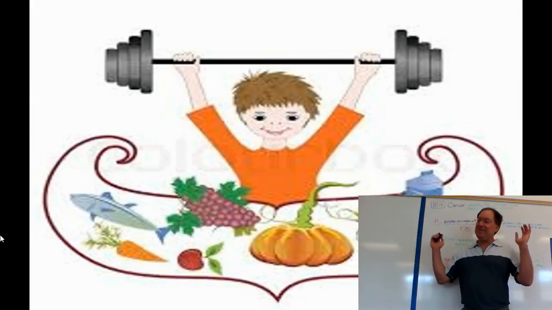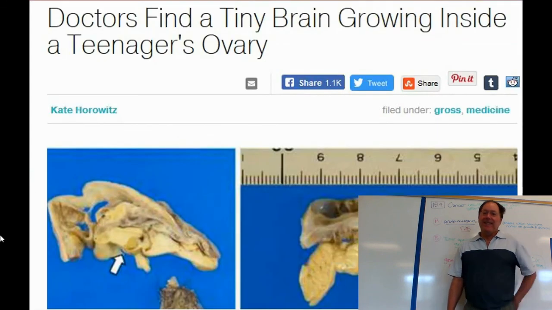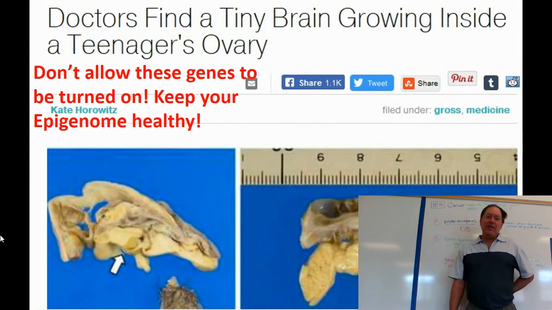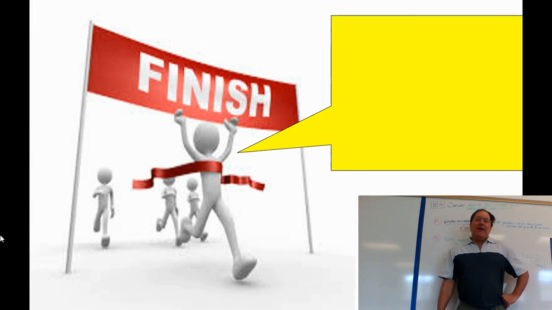You know, it's true. You are what you eat. Please do right by yourself. Don't be a victim. Be a victor. We saw this picture the other day. Don't allow these genes to be turned on. Keep your epigenome healthy. I found another picture on the internet. You don't want tissues being grown where they're not supposed to be.